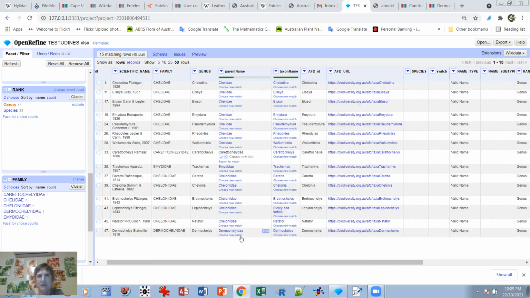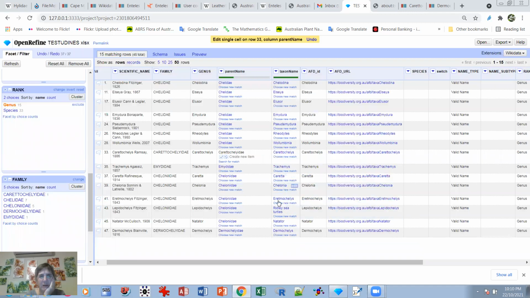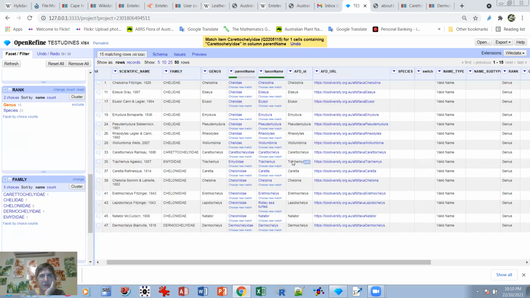They're all 100% reference. Oops, we've got another misspelling, I would say. Oh, yes, we've got another I missing. So let's edit it. We know at this level, by the time it's family, that family will be in Wikidata. It's very, very unlikely that a family of sea turtles will not be up there. So we would not wish to create a new item. And we fixed the spelling there. So we need to apply. And again, now that we've respelled it, we need to search for our match. And of course, it can find it, which is great.